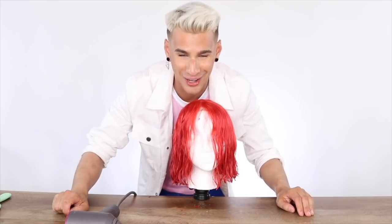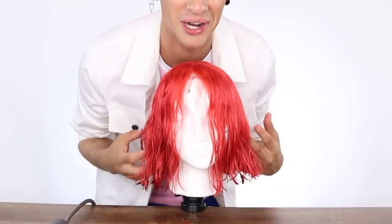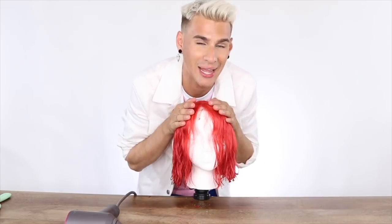I just cut off a ton of hair but I'm so obsessed with this haircut already. I feel like the color looks so much more chic with this haircut — I just wasn't working with the long hair, but now it's super fashionable. I gave her a middle part also, which I think helps a lot. It's super cute. One little pointer I wanted to give you guys if you're gonna do this at home — cut a wig or anything like that — just don't put too much tension on the area that you're cutting.